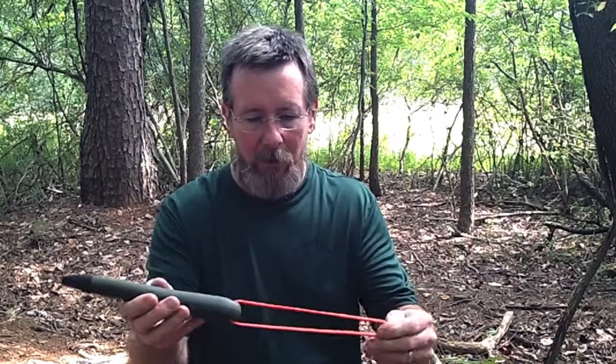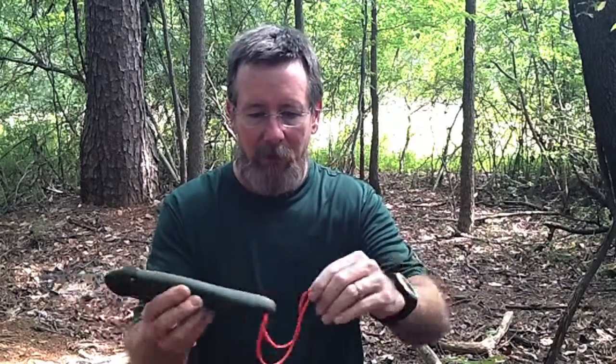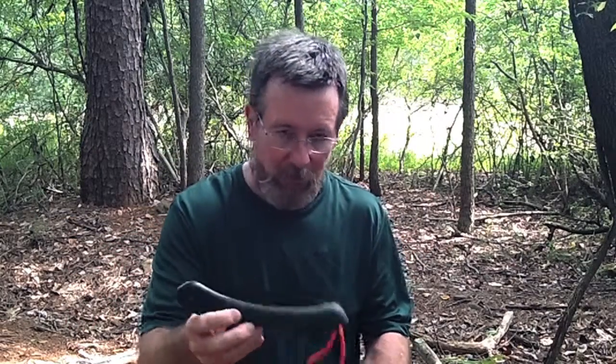What I like about it is the blade locks. It came with a leather strap on it. I took it off and put this bright orange piece of paracord on it, because as you can see, you can drop this on the ground and it can disappear. It's black and green, so I kind of wish it was bright orange. It's got a push button lock right here, so you just press the button, it opens up, and it locks open. Another thing I like about it is it cuts on the push and the pull stroke, so you get twice the bang for the energy.